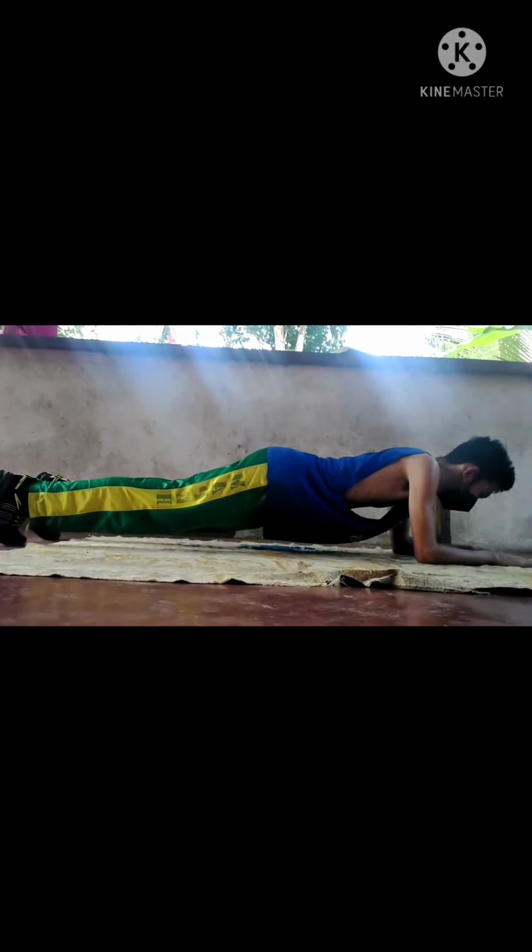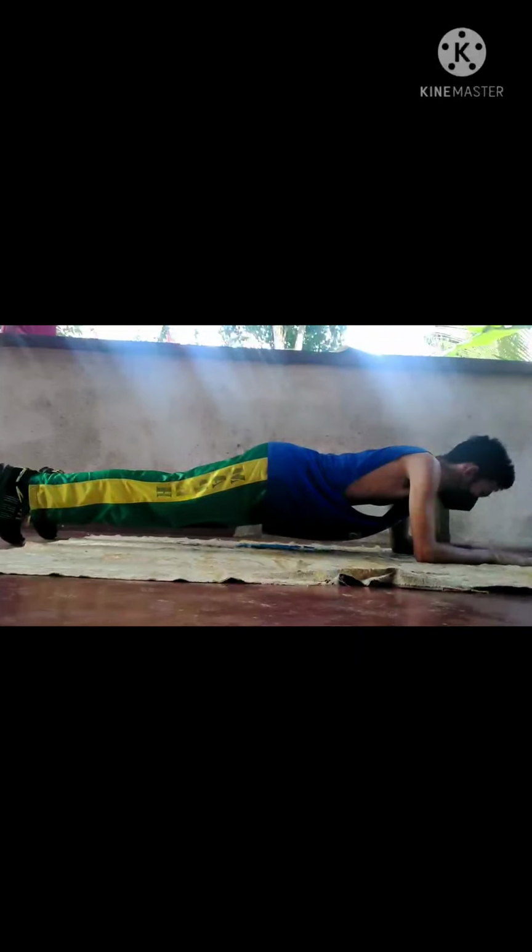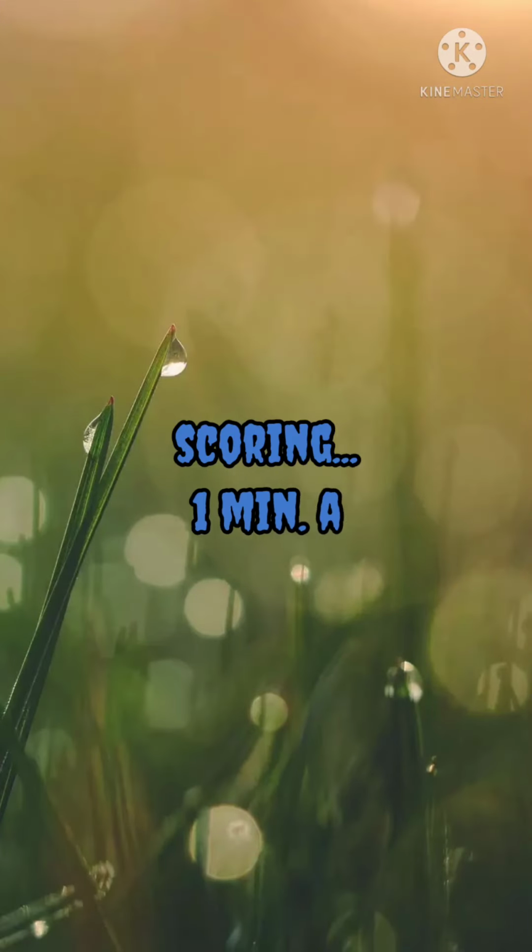Make sure that your back is flat, head, neck, and spine are in a straight line. Keep abdominal muscles engaged and contracted. Do not let the stomach drop or allow hips to rise. After the test, record the time in seconds or minutes.